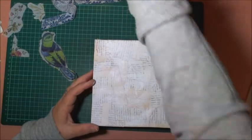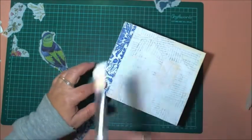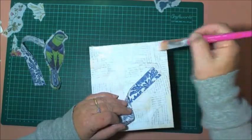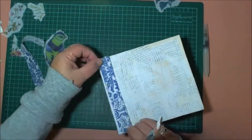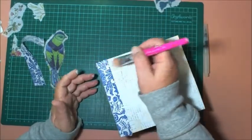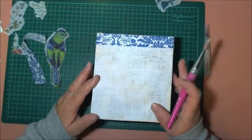Alrighty. Might help if I trim this first, huh? Trim that off in a minute. All right, let's do it. Bit of glue. I'm just using PVA, just wood glue, white glue, builder's glue, that glue. It's not a very soft brush, this, so I've got to be careful. I do recommend using a soft brush with napkins though, so it just helps not rip and move them around. But this is a stiff brush, but it will do.